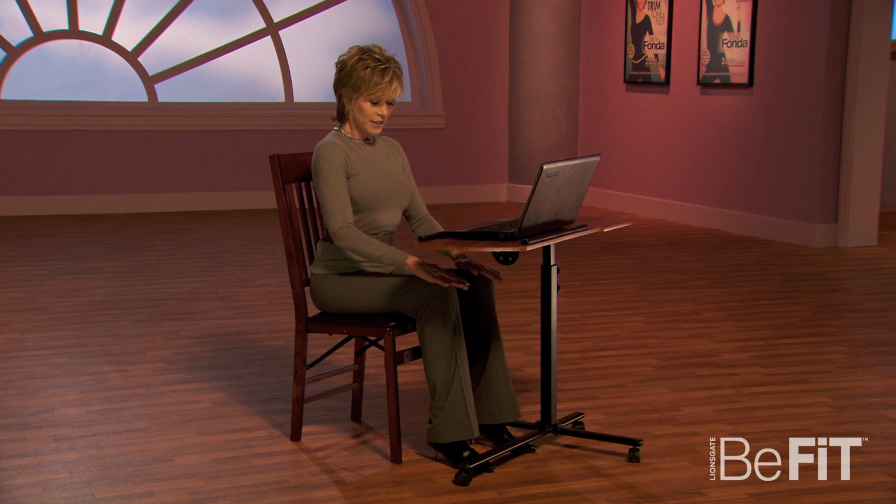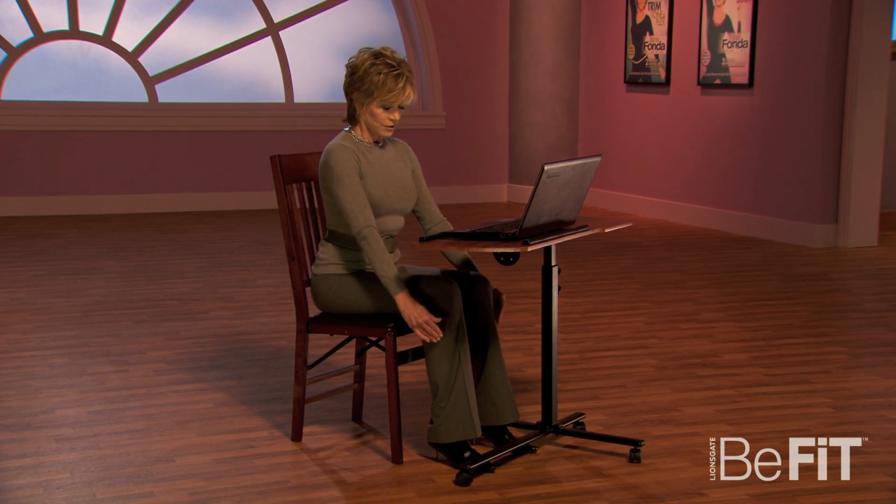We kind of creep forward and start to hunch, right? Here's what to keep in mind when you're working at your desk. Sit up, or even on an airplane, you've got to sit up tall. Feet on the floor, directly under your knees. Your thighs should be at a right angle. You don't want your knees up here, okay? And your wrists, while you're working, should be neutral, not like this. This causes carpal tunnel syndrome, right?